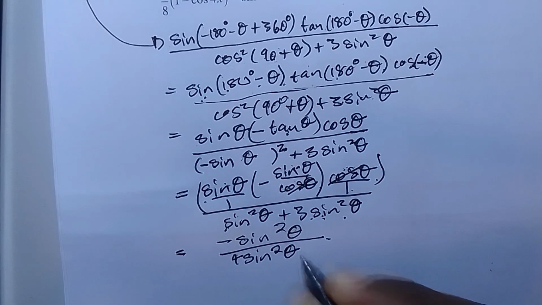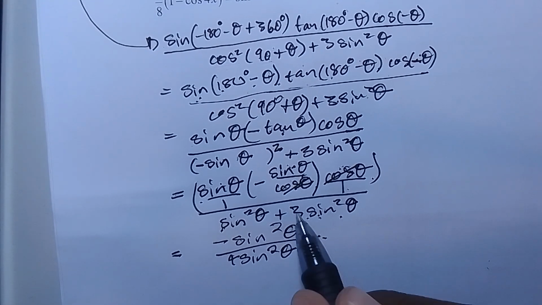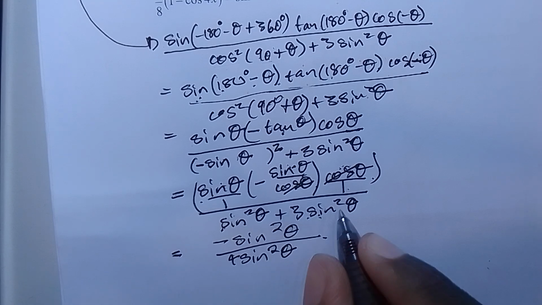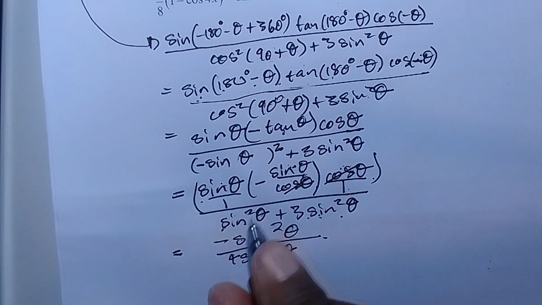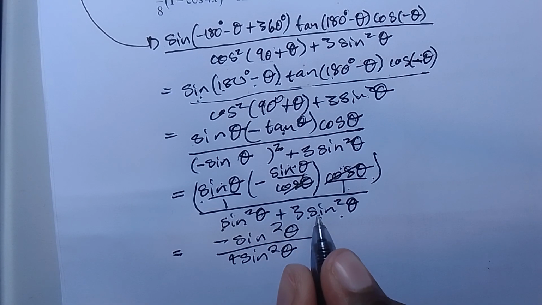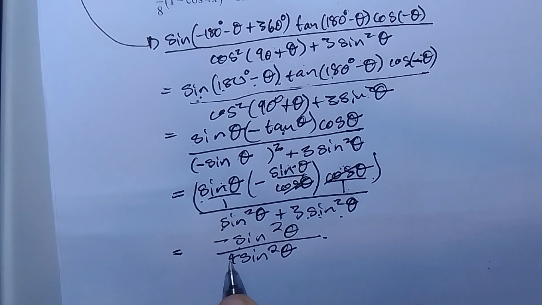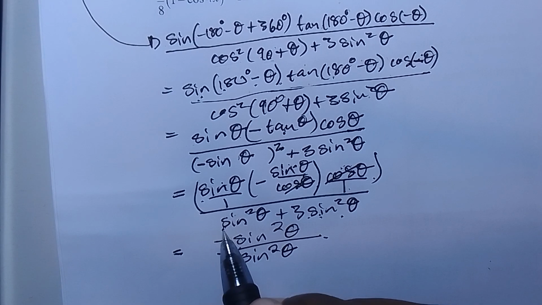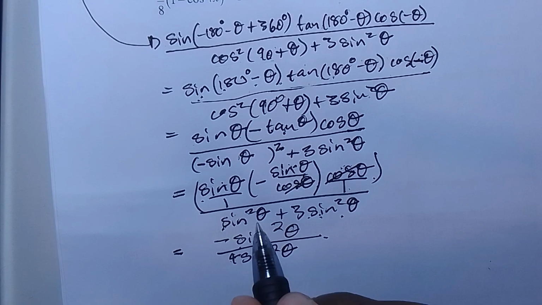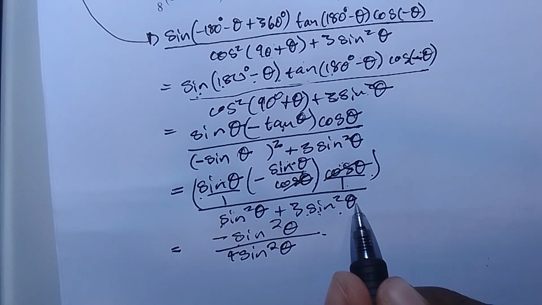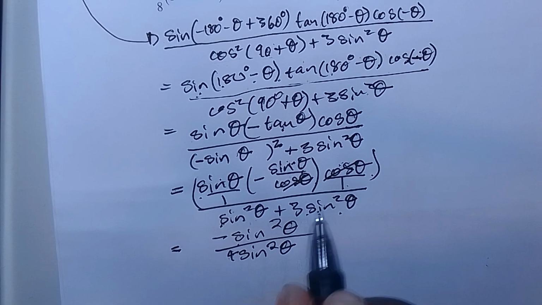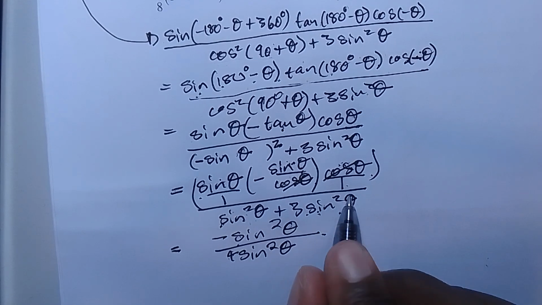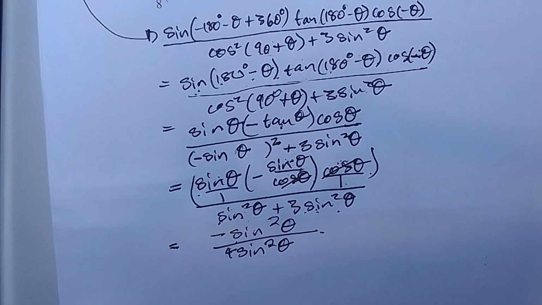You had 1 sine squared theta, now you're adding 3 of them, so you're going to have 4 sine squared theta. People like to take out the common factor, which is sine squared, and then in the brackets they would have 1 plus 3, which gives you 4. But I like to just keep it straightforward. This is a single sine squared theta. These are 3 sine squared thetas. If you add these, you get 4 sine squared thetas.